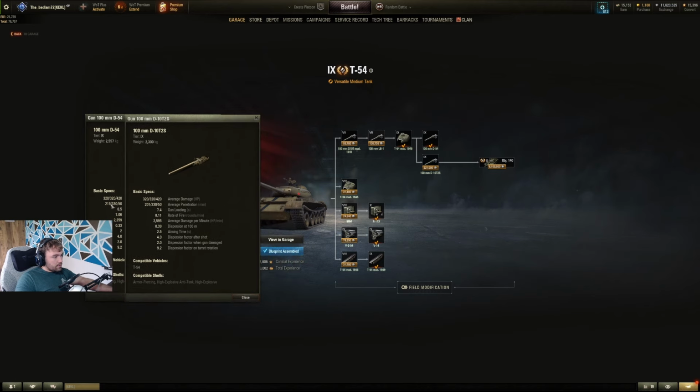So you have 219 pen with the more accurate one, but you have 2.2k DPM, whereas the other one you have 2.5. But obviously the other one is 0.33 accuracy, 0.39 accuracy. You might have DPM, but you might not necessarily hit everything because 0.39 can be quite bad.